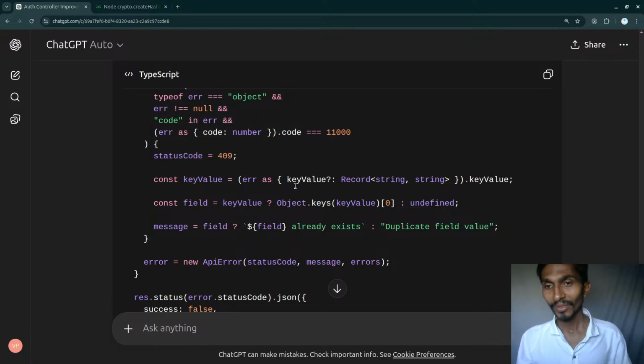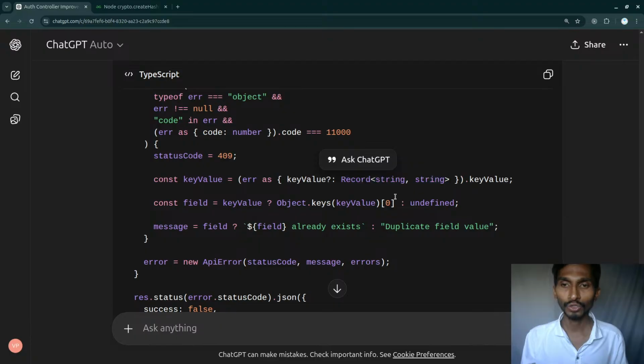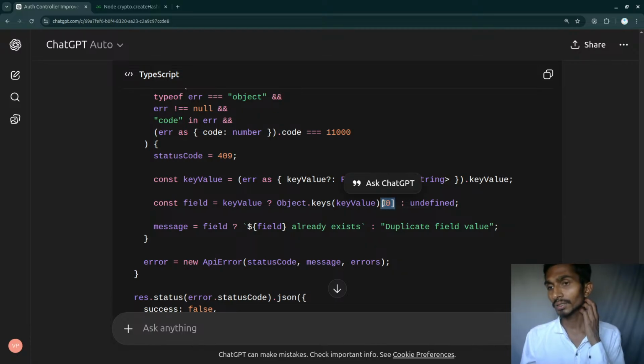No problem at all. So inside here you will have the key value, and the type of the key value is going to be Record, which is an object. Ultimately this key value is actually an object. Inside that there are keys and there are values, and both of them are strings. Once it is done, then if key value actually exists, Object.keys will simply return the keys. And what you are doing, once you actually got the key from the key value, okay, from the key, then the 0th index or undefined.